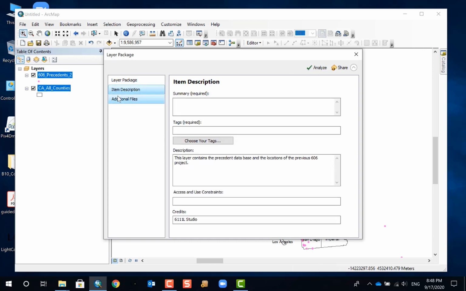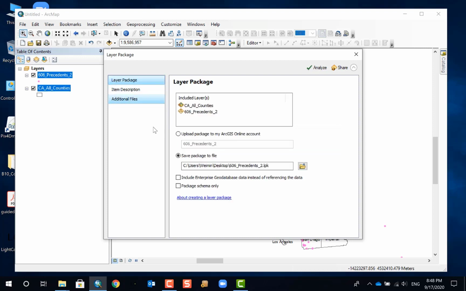I made a mistake: somehow it directed me to the item description first, and I forgot about the layer package. If you run into that scenario, you can go back, otherwise it will save to a folder that you worked in before, and then you have to locate the data that way.